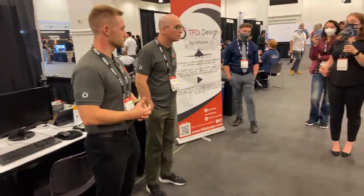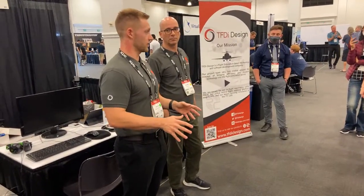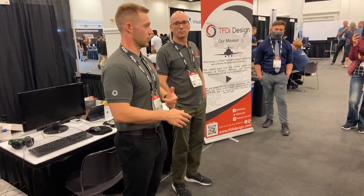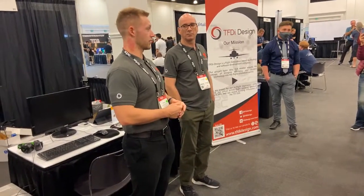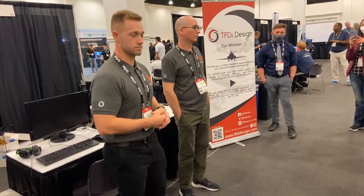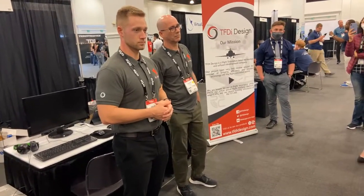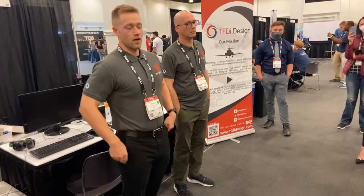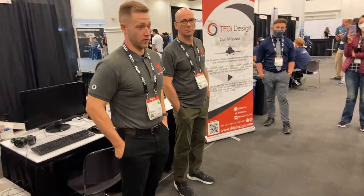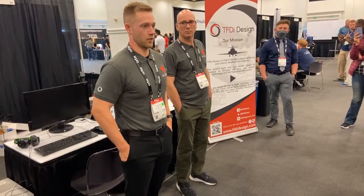In terms of 2020, is PAX still working? Yes. PAX currently fully supports Microsoft Flight Simulator, X-Plane, P3D, FSX, the whole slew of them. It will continue to do so for the foreseeable future, given that nothing changes technically in the simulator. So obviously PAX is a Windows application right now. Are you looking at doing the same thing that you did with smart cars and making it multi-platform in the future? For PAX, likely not, due to the fact that its current platform just doesn't support it. But if we were to make a new version of it, we would likely be aiming for cross-platform. It's the way to go.